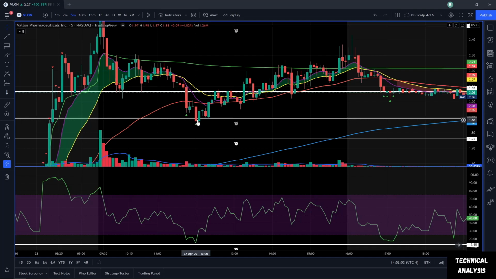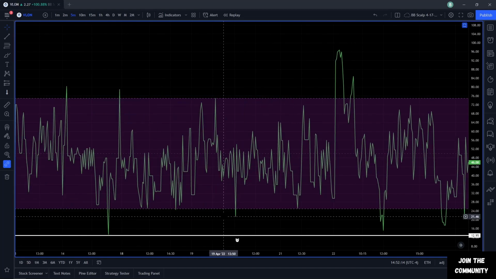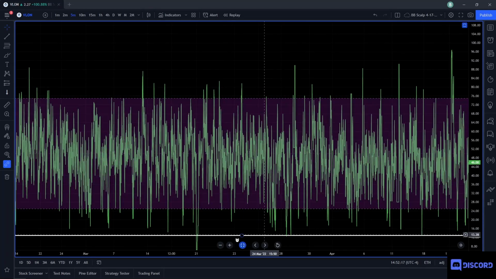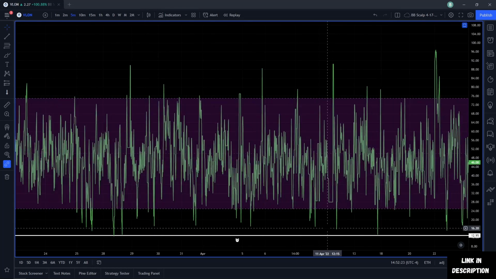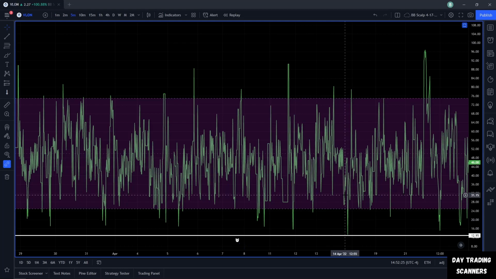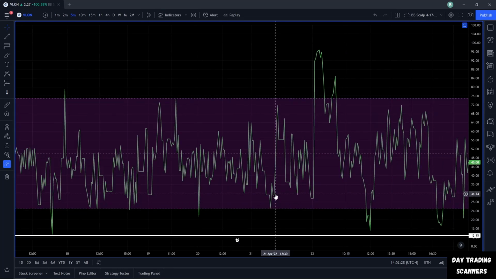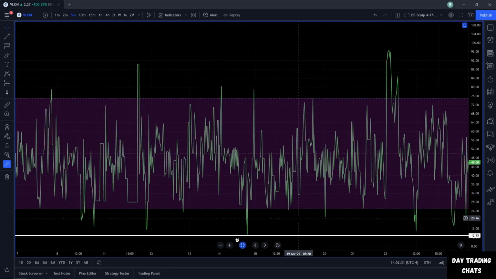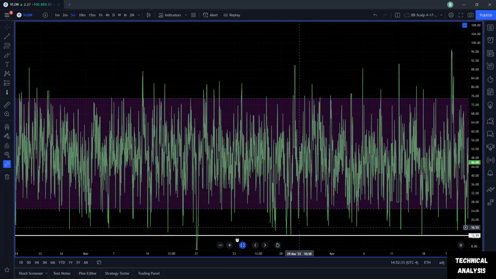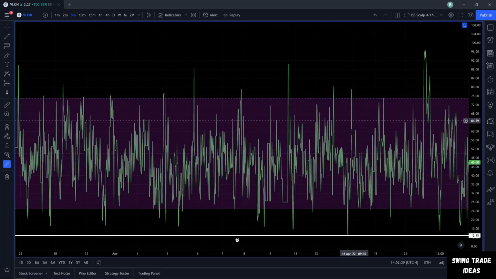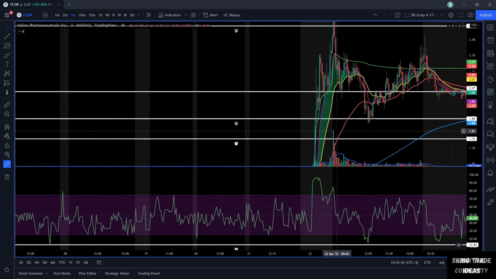But if you're on the computer, you're on the charts, and you see something like this happen, you can see the area of value you have marked here visually. You can see an area of value here on the RSI. Again, you just double click on the RSI, zoom out, and then you can see little areas where the wicks or the price action likes to come down to, or the line on the oscillator. You can see where the RSI likes to dip to historically. Most people would say all the way up here at 30 is oversold. Well, historically, you can tell that this stock is actually oversold more so from 17, 16 and under. So just keep that in mind when you're looking at the RSI and oversold plays as well.